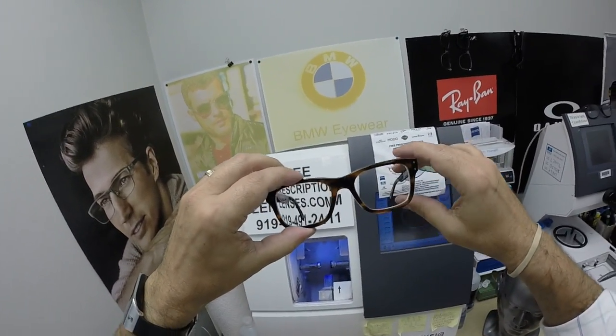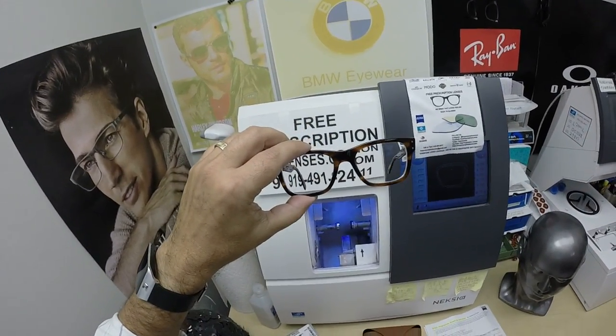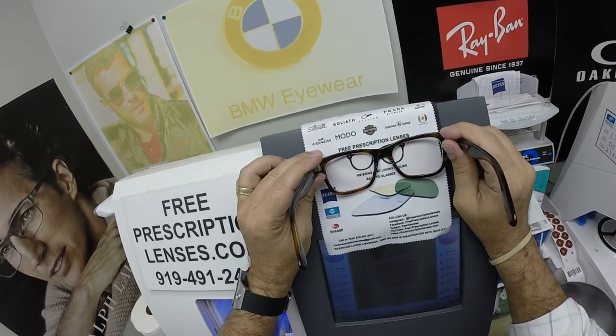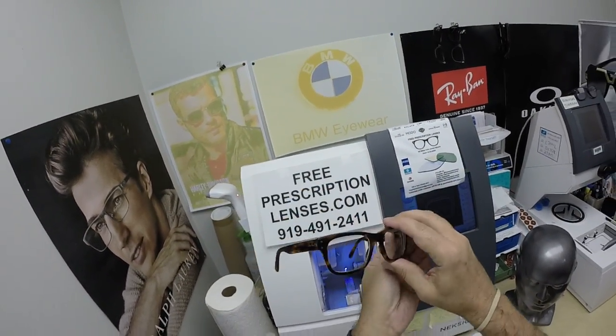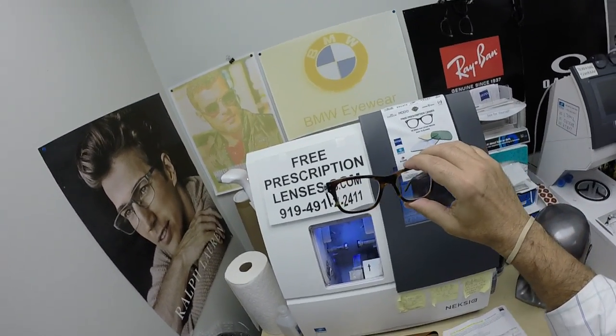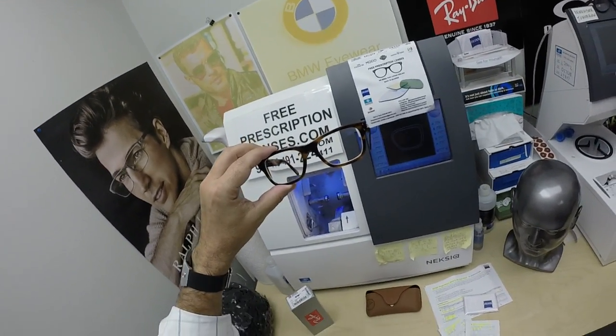I will also include a selfie request, Christopher. I would love to have two selfies, one with you indoors showing how clear these are. Look how clear the Zeiss PhotoFusion lenses are, the new X edition. And then one with you outside in the terrible Tucson sun. It's so sunny there. He said, this is where the devil comes to get a tan. And I can believe that.